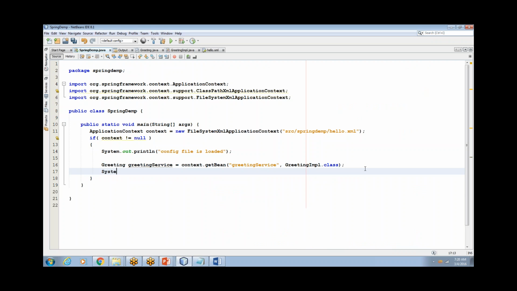Atika, here why are we specifying the class? When we specify that ID itself, isn't it sufficient for the bean factory to know which one to be instantiated? Now, in that case, if you're removing this, then you need to typecast this object. Otherwise, I cannot define.